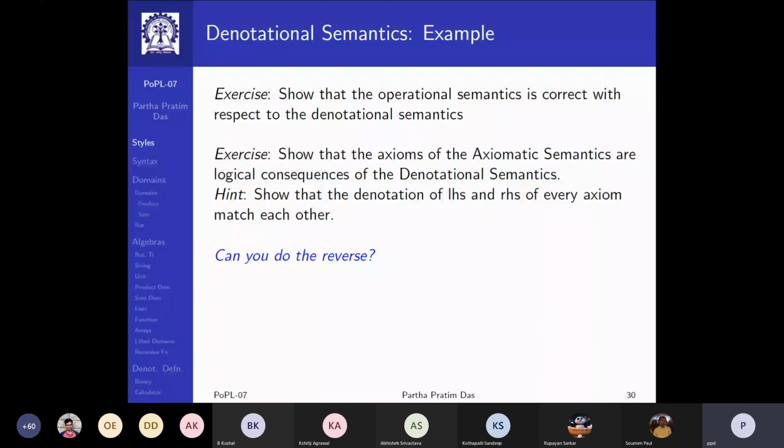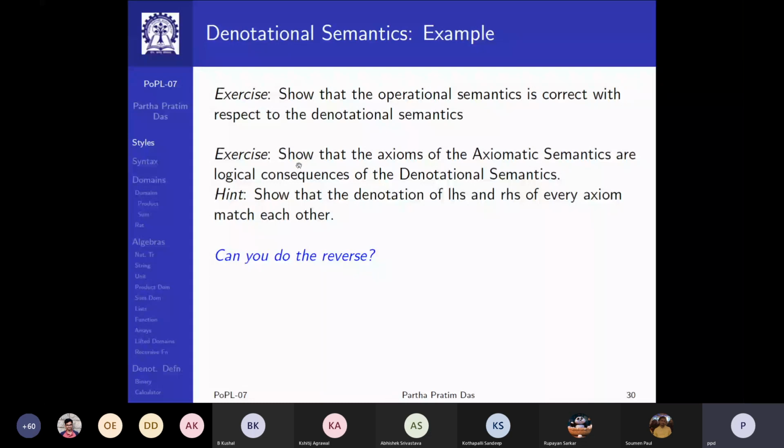And then using the rules of the operational semantics, we transform it into a simplified binary numeral. So you'll have to show that the operational semantics is correct with respect to the denotational semantics. It is easy to show that. All that you need to show is every transformation rule is correct according to the denotational semantics rules.